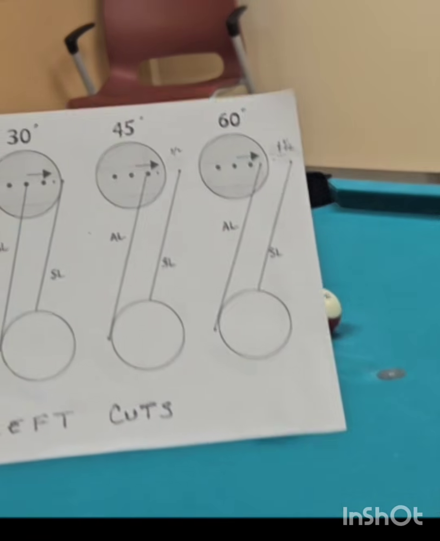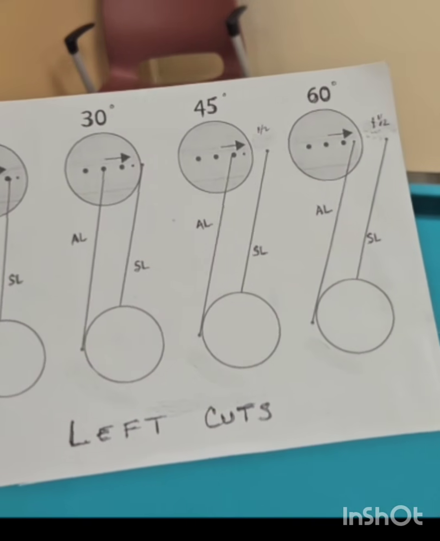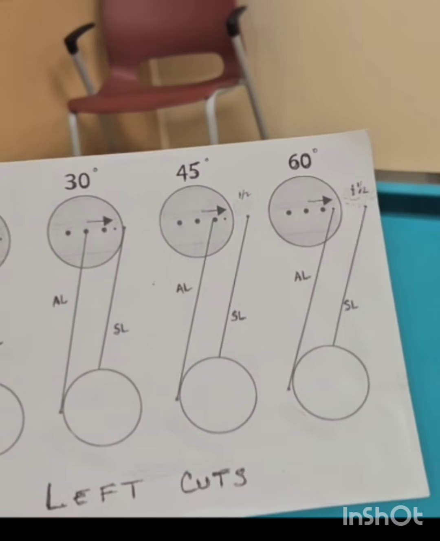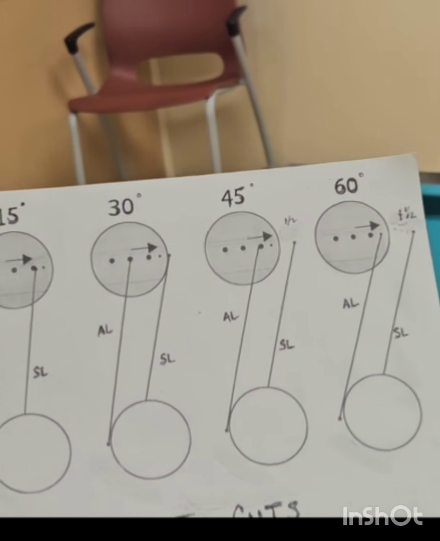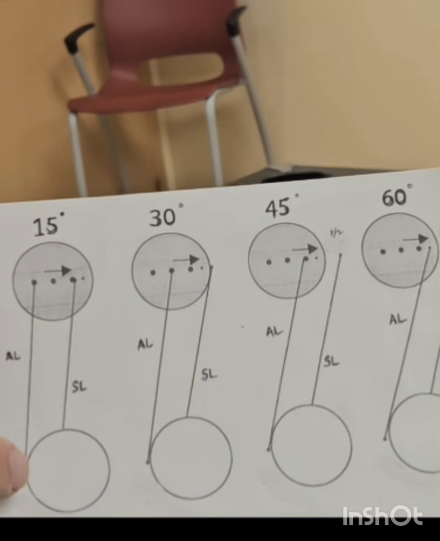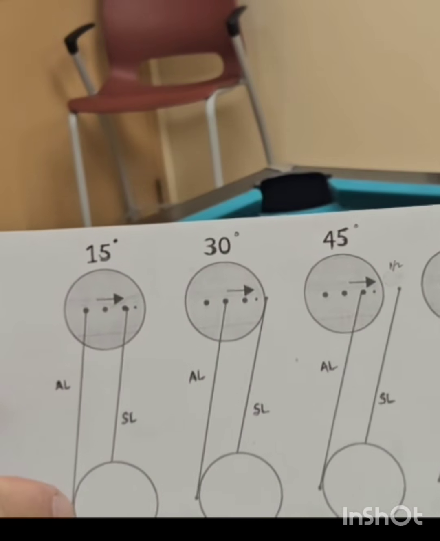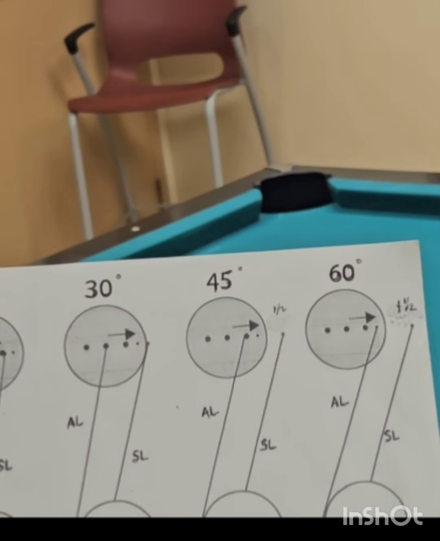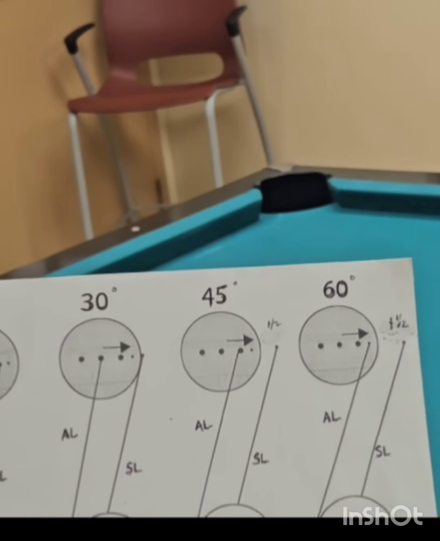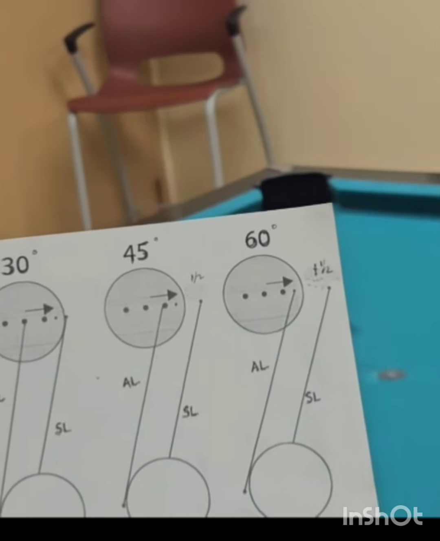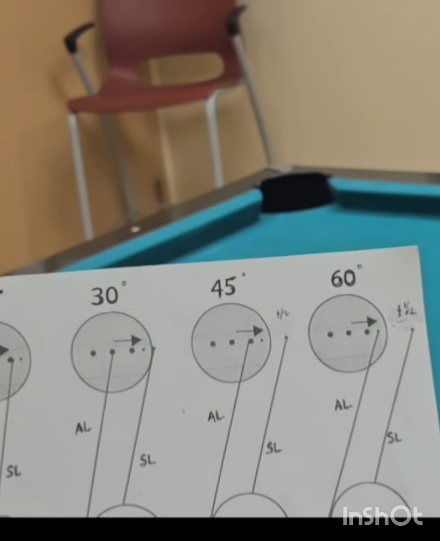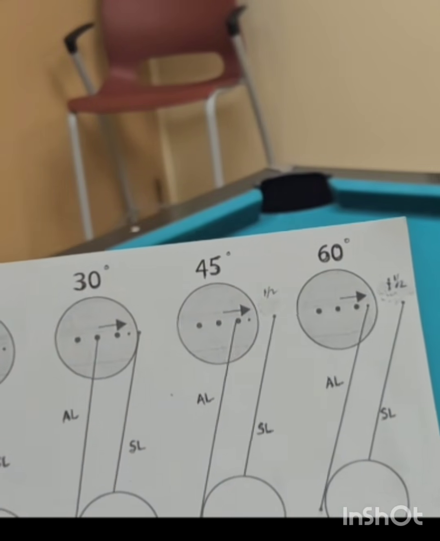Okay, this is a left cut. So if you read the description that I have, the 15-degree perception is like a straight shot. The aim line is from the left side of the cue ball to the A spot. And if you're not familiar with it, the object ball is broken up into three areas, equal distances: A, B, and C. They stand for 15, 30, and 45 degree perceptions. That's the perception of the angle to the pocket.